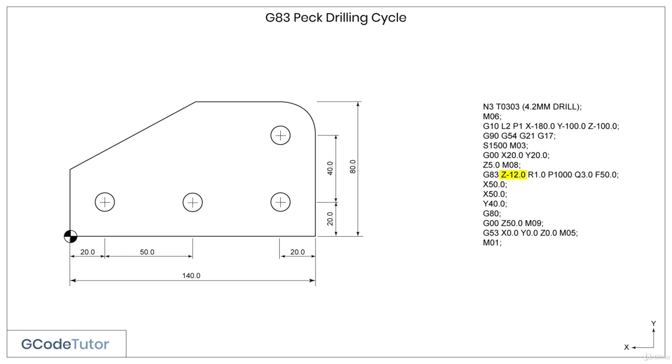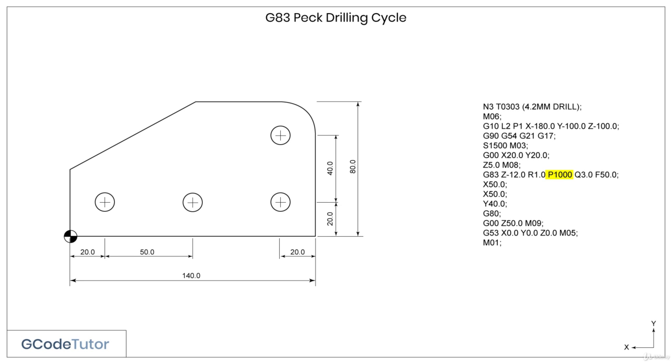Our Z dimension defines the depth we wish the drill to go. In this case, it's still 12mm, as I'm assuming the billet is 10mm thick, and I wish the drill to come out the other side of the billet by 2mm. Our R value defines our retract value. This is the distance the drill retracts to after each peck. A value of R 1mm brings the tool a millimetre above the surface of the material after each peck.